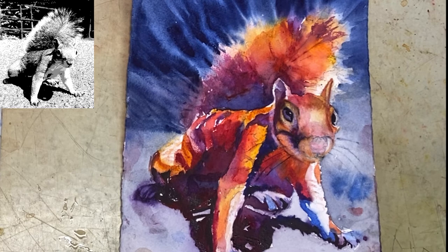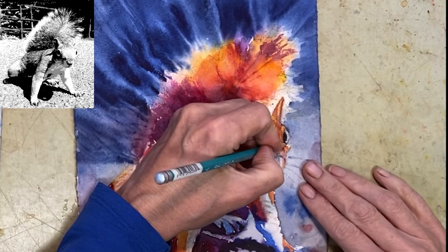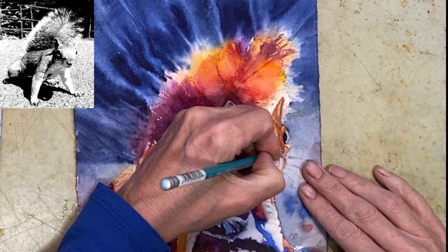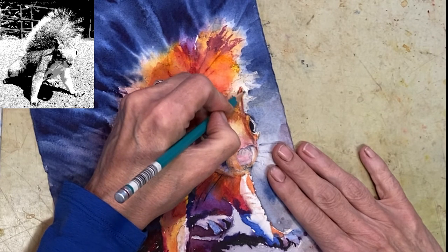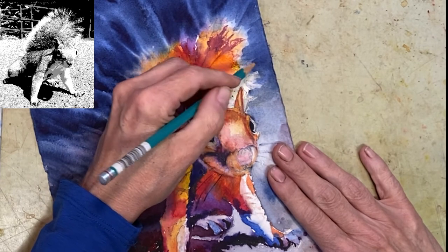Now I'm going to see what things should be helpful. So there's a line here. It's just a simple line, but I didn't put it in. Okay, and I'm going to write that line down. This shape of the ear goes here and it goes here. See, I missed quite a bit of that.